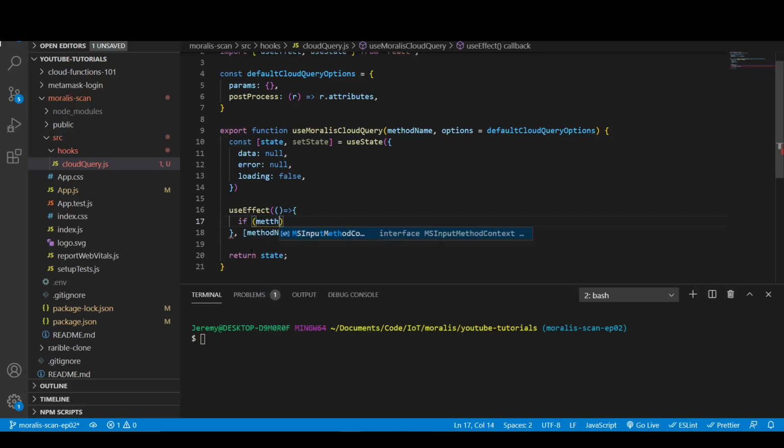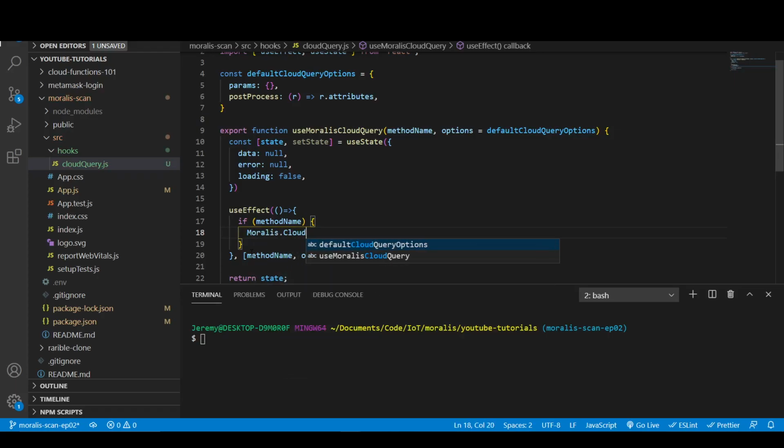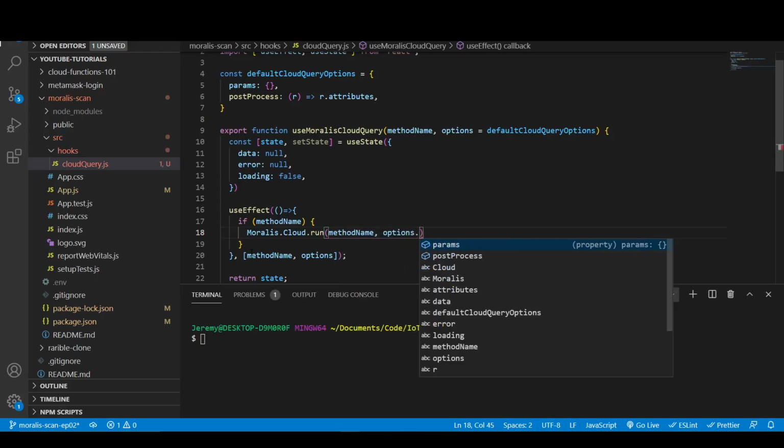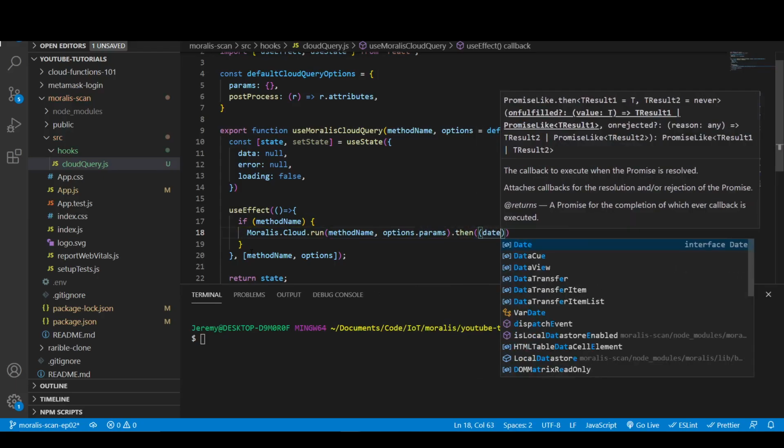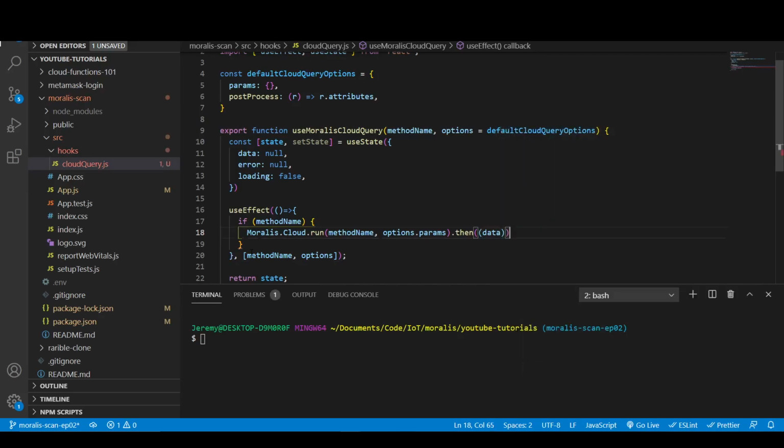Then we're going to call our cloud function in the usual way: Moralis.Cloud.run, with the name of our cloud function, which is methodName, and the parameters to the cloud function, which is options.params. This returns a promise. So then we handle the promise with some data.